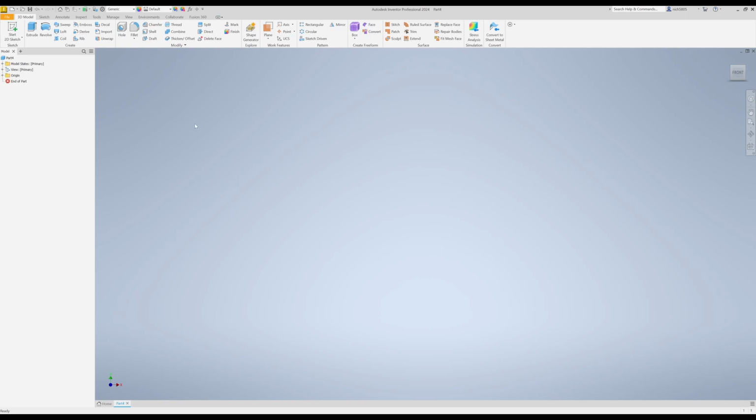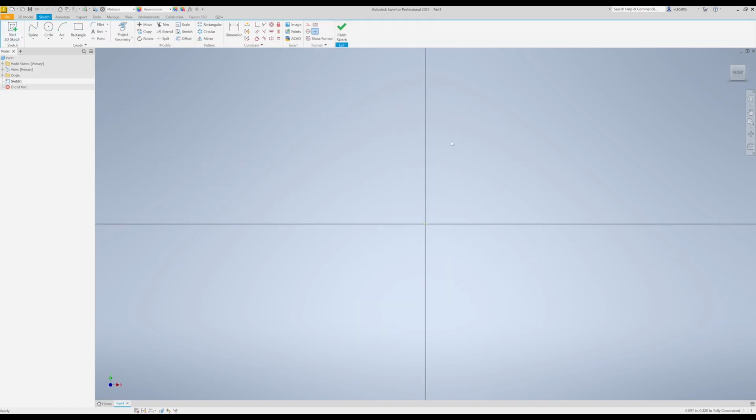So to start this, I'm going to come up to the top left and click on 2D Sketch. I'm going to pick one of these vertical planes, either one works. Let's do this one. And then I'm going to start with a circle. I'm going to put it right about here on this line. It doesn't matter how big. And then I'll dimension this to be, let's say, 0.3 inches.